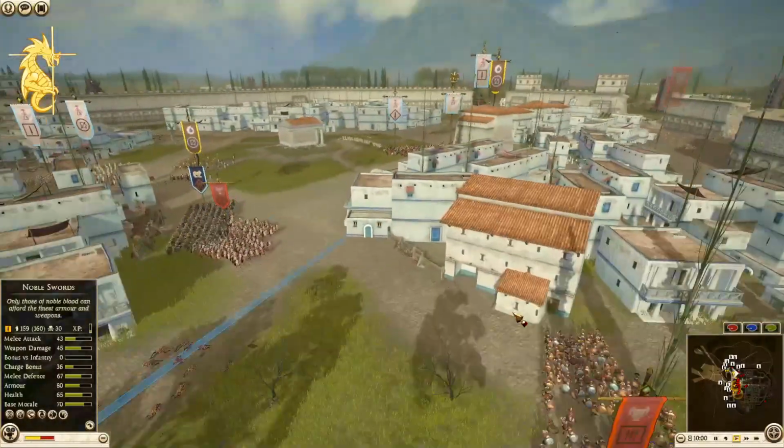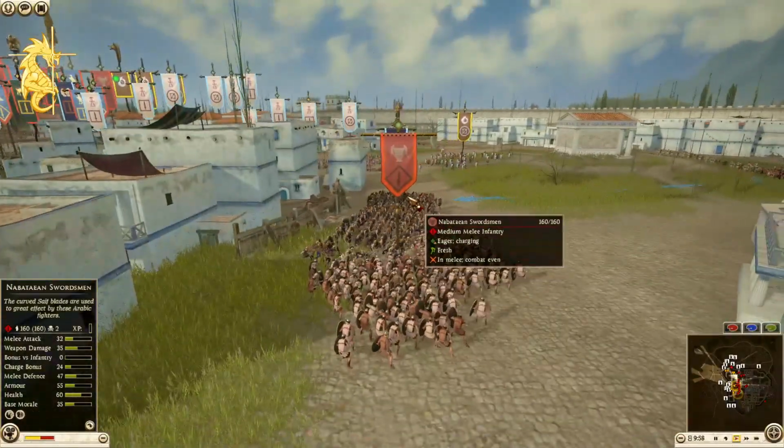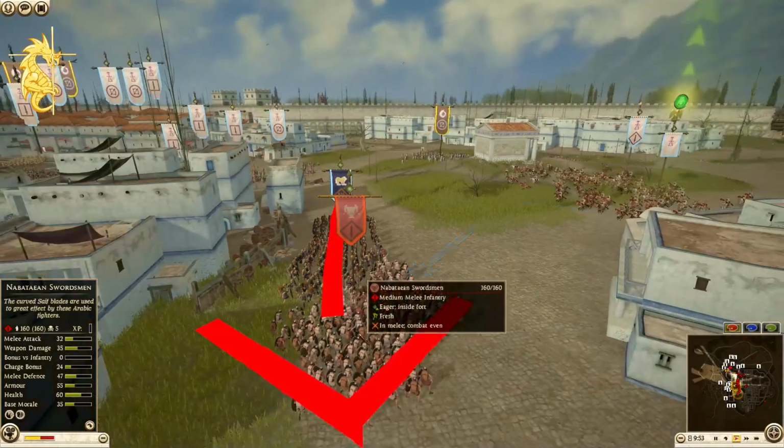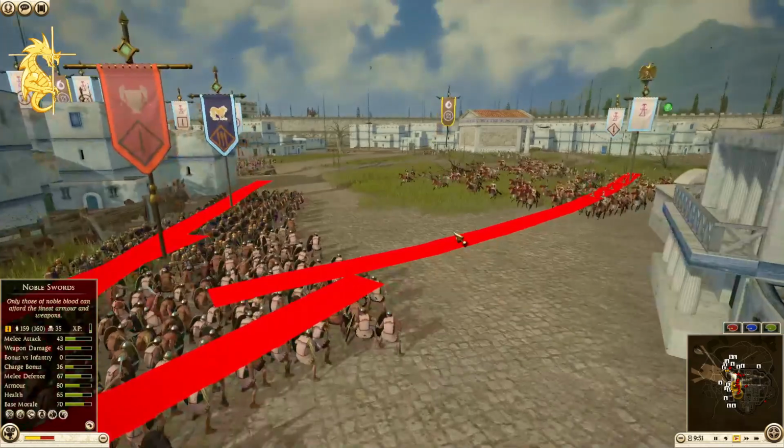Here we go, a little bit of counterattack here from Nabatea. Nabatean Swords getting on the Massilian Thorough Spears. Now what they could do is this, and then hit them right in the side. Look at that, there they are.